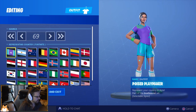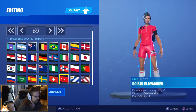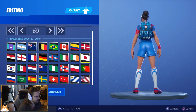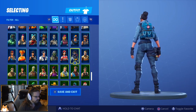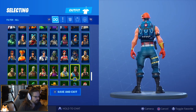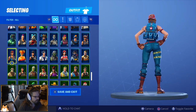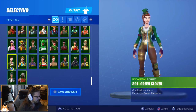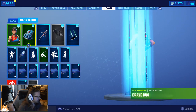Maybe one of the soccer teams, too. You could probably find a soccer team that would match it, or a football team. Yeah, that one would work. Japan. Yeah, you could use it with her. Ooh, this guy. I don't like that skin, though, but you could use it with him. Spark plug, yeah, it looks really good on Spark Plug. Use it on her. So, there's a few. What about the other one?